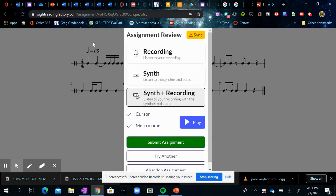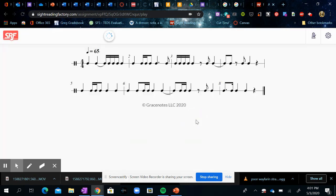And make sure you start with the metronome. You can listen to your recording with the actual rhythm so you can see if it's right. Okay, and then once you listen to it, you can listen back and you can see what it's supposed to be. Stay with the metronome.